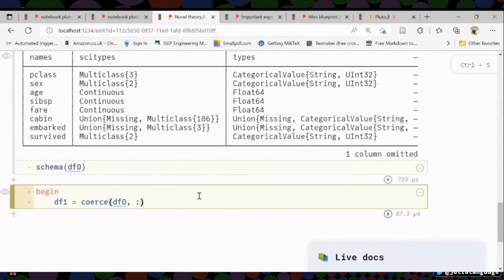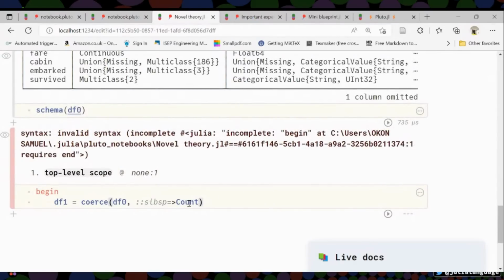The number of siblings or spouses is actually something that should be a discrete variable. We cannot have the number of siblings or spouses of people as 3.2. It doesn't make sense to ask how many siblings you have and hear 3.2 siblings. So that variable should be treated as discrete, whereas it's taken as continuous. So you give the name of the variable you want to change, sib spouse, and pass in the type you want to change it to. I want to change it to count. Count is the way we represent discrete variables, so integers, 1, 2, 3, and so forth.